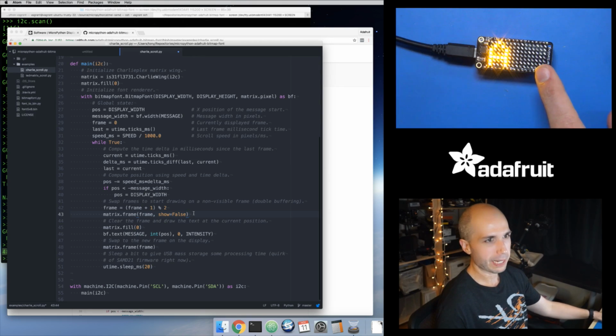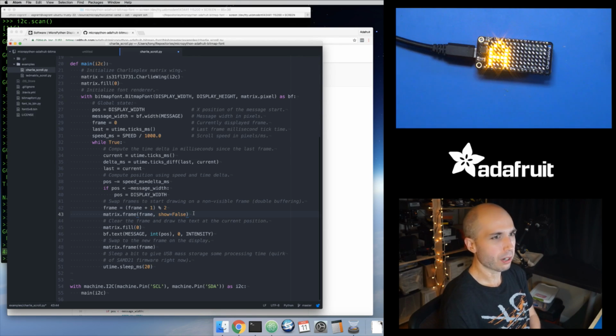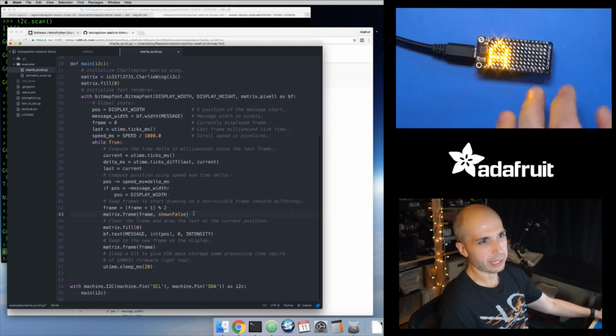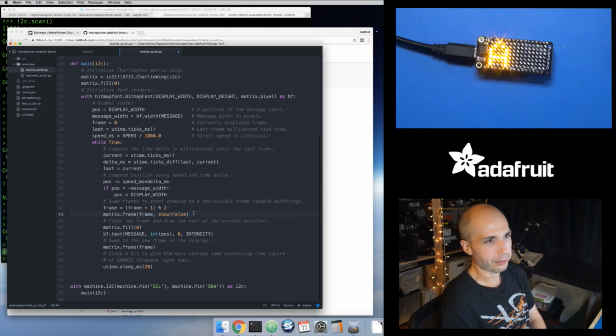I do a little bit of fanciness in here in that I use 2 frames, because remember that the Charlieplex Featherwing has 8 frames, and one of them will be visible and then the other frame can be invisible. So I draw on the invisible frame, and when I'm done drawing, I swap that invisible frame to be the new visible frame, and then what was my visible frame is now my invisible frame that I start rendering on for the next cycle through. That way you don't see each of the individual pixels being turned on and off, which happens really quickly, but you do notice flickering if you try to do that. So it's called double buffering, where you draw into an unseen buffer, and then when you're done, you swap that buffer over so it's instantly visible and all of the pixels change at once instead of seeing them change one by one.